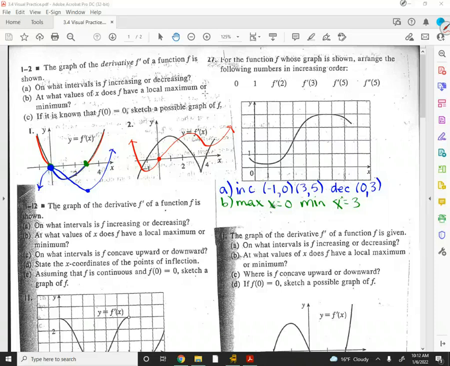You ready for me to say intervals? Are we at that point? Okay, for increasing, -1 to 3, 4 to 5. For decreasing, -2 to -1, and 3 to 4. A local max at x equals 3, and local mins or relative mins at x equals -1 and x equals 4. Yeah? It's kind of weird.